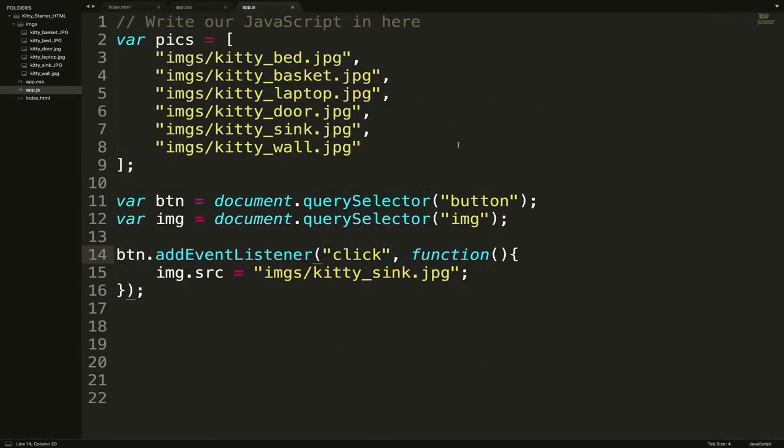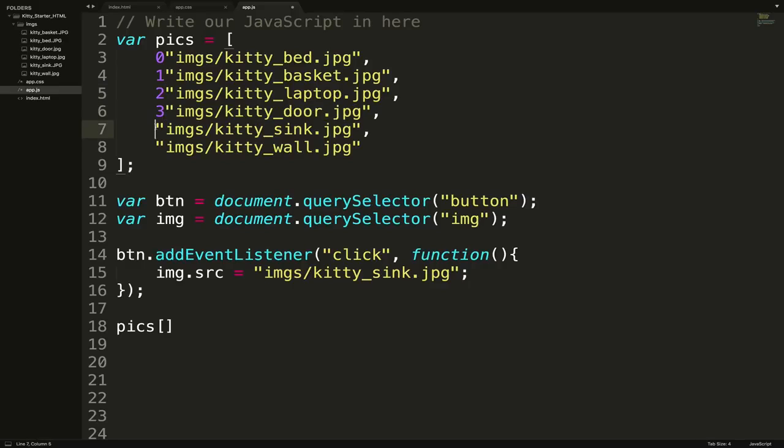I have to explain to you how we access data out of these arrays. This is an array where there are all of these pieces of data in a list. They're in a row, and there's an order. The way we access things is using the variable name pix, and then square brackets and a number. Each one of these has a number that corresponds to it. This one starts at 0, and then this is 1, this is 2, all the way up to 5.